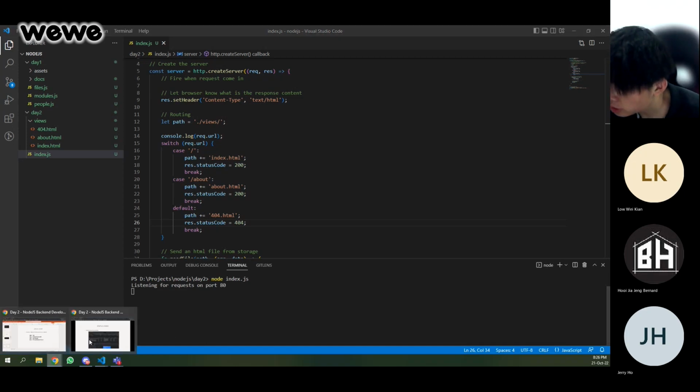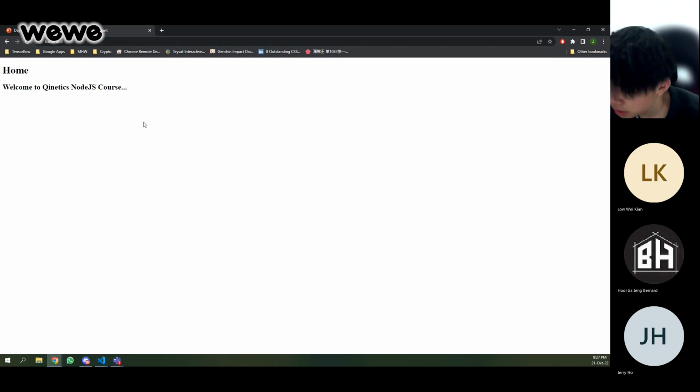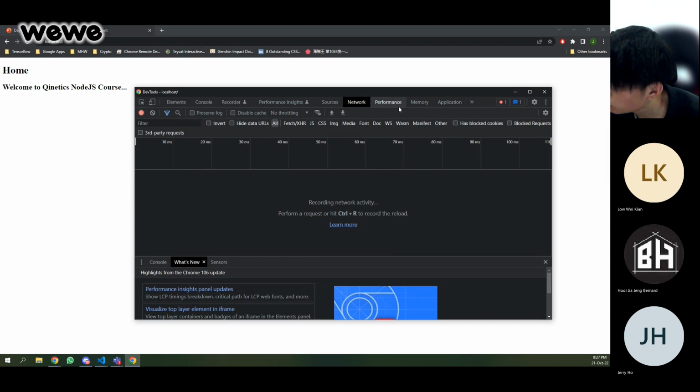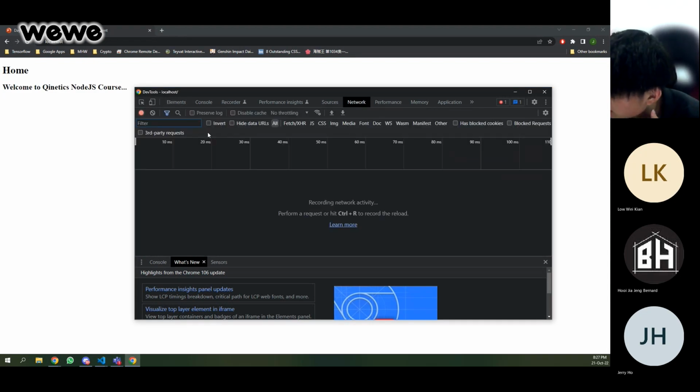First, I'll go to the normal page. To come to this view, you right click and inspect. From here, you press the network button, where you can see the network log.